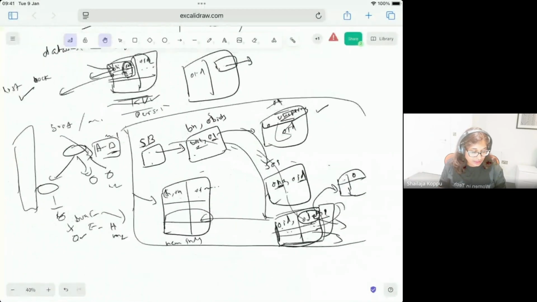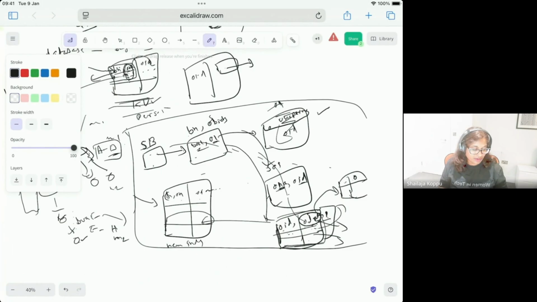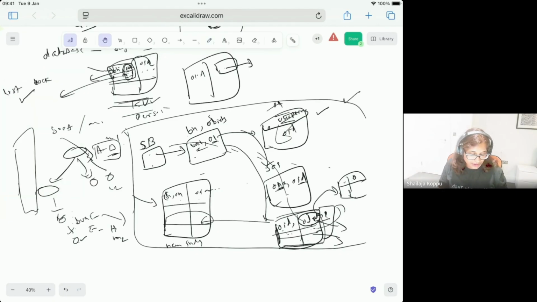But remember that if you're not good at explaining this, or if you're not understanding this well even after the next session, you can stick to a database or a key value store. And if by any chance the interviewer asks why you are going with that, and whether you can have your own custom storage, you can say that I'm not a storage expert, I think this is the solution I propose. If you don't know, you don't know. That's okay. Instead of giving a wrong explanation, that's a better option.